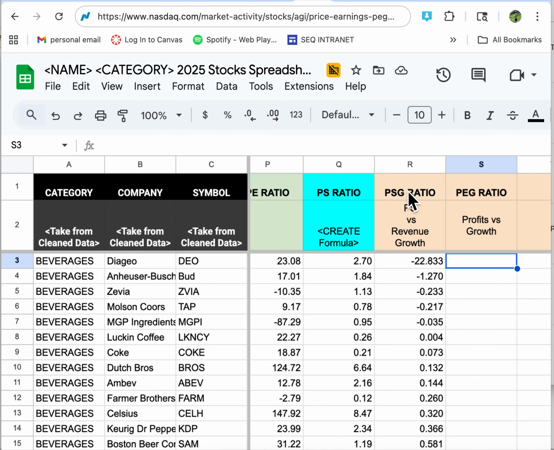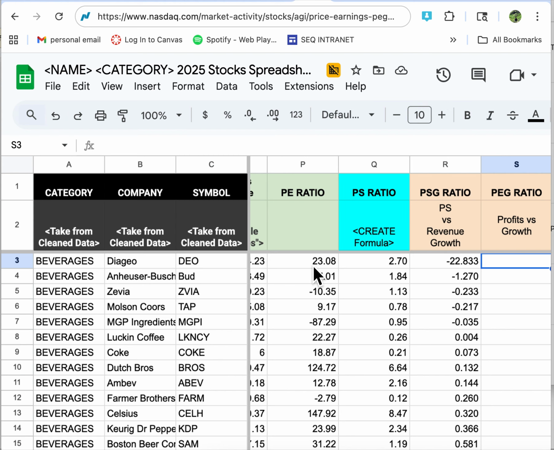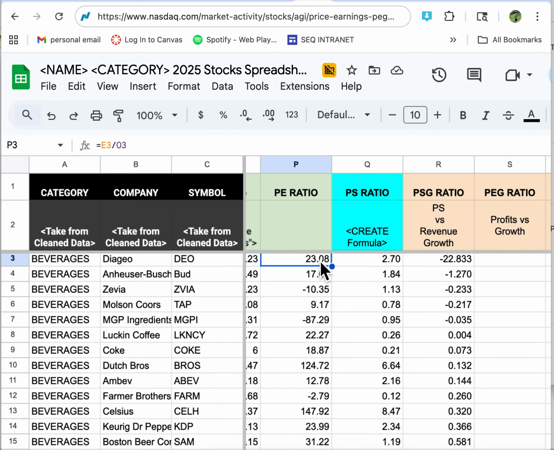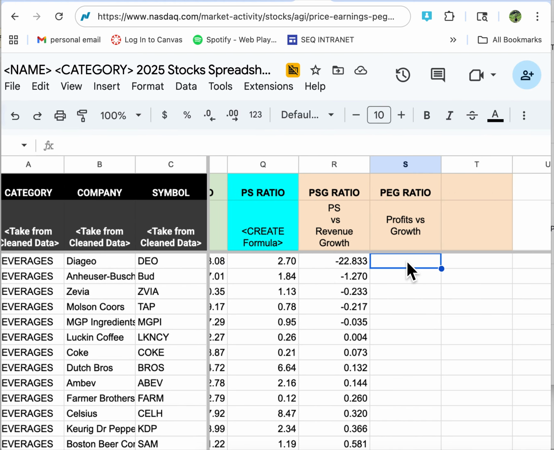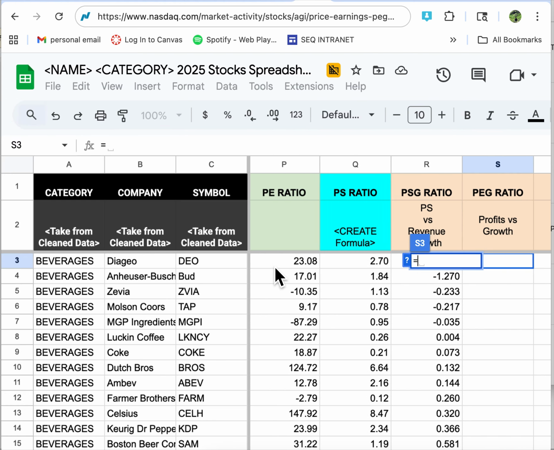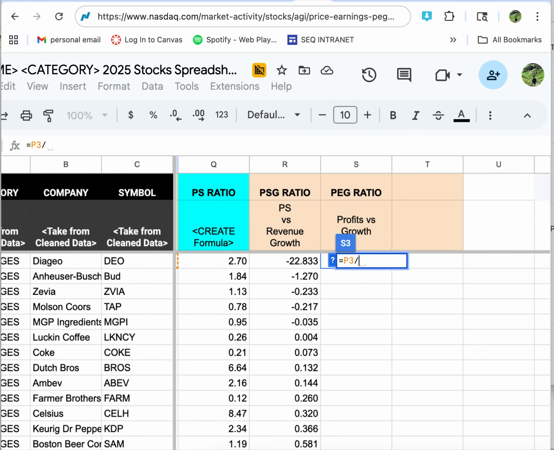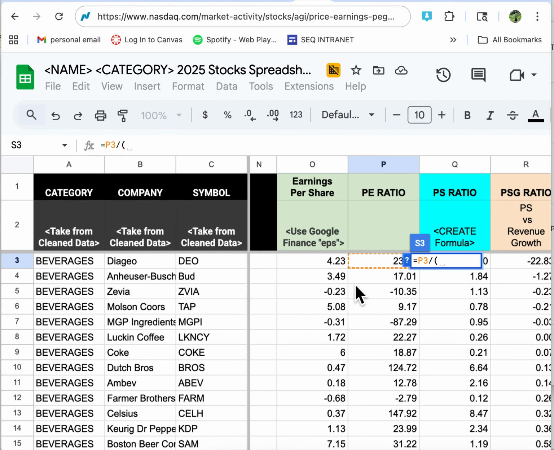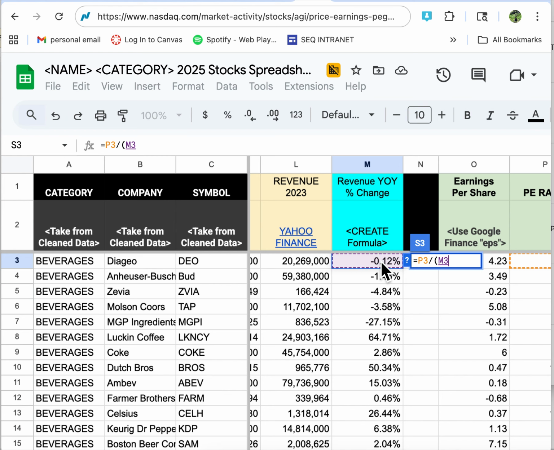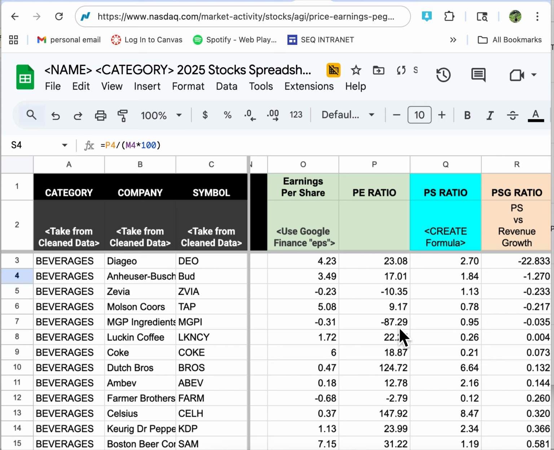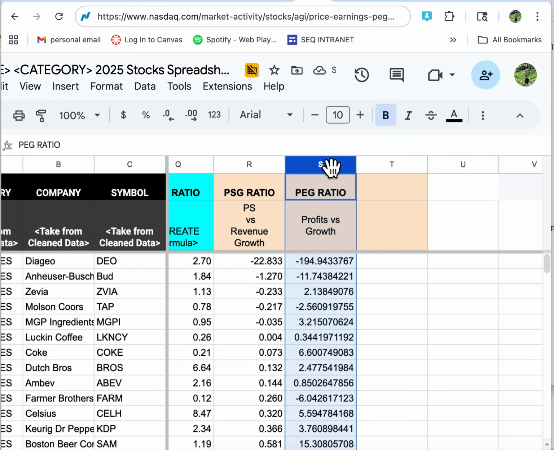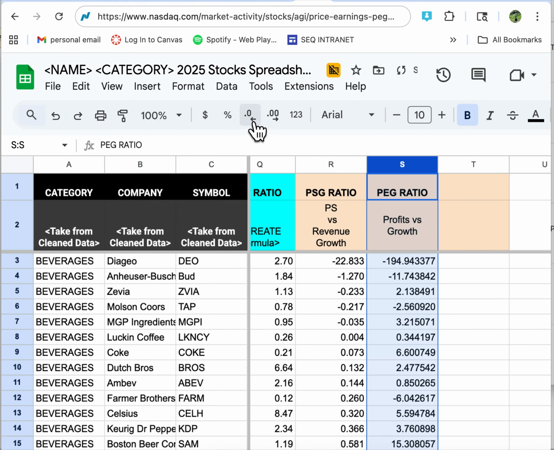Okay, so anyways, you can do the same thing for the PE ratio. That's comparing how expensive it is to its profits. And then we're going to divide that by its growth. Now, the thing I'm going to do is not really the official way. So I'm going to divide it by the revenue growth. But actually, you want to do it based on the estimated earnings growth. It's something that an expert would calculate. So this is kind of a shorthand way of doing it.